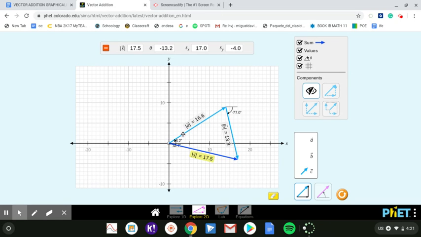In this case, we had vector A which had a magnitude of 16.6 units and an angle of 32.7 degrees, which we can see here, and then vector B, which had a magnitude of 13.3 units and an angle of negative 77 degrees, which we can see here. And finally, we got the resultant vector, or the addition of both, which gave us an angle of negative 13.2 degrees, as you can see here, and a magnitude of 17.5 units.